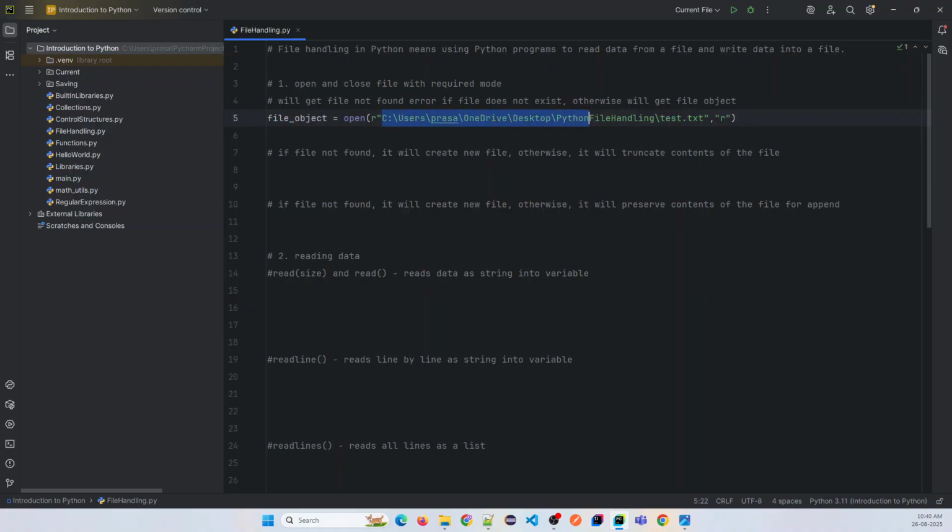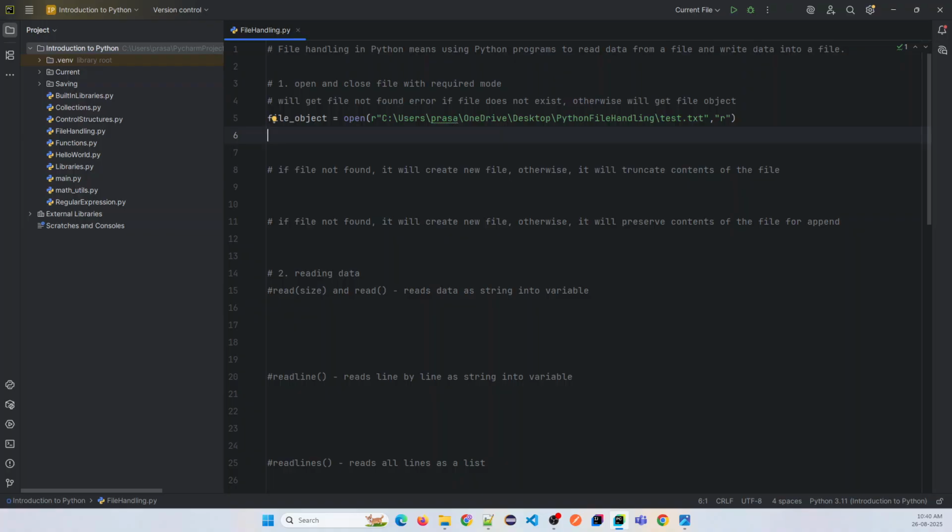This we already covered in our earlier lecture when we used an r string. It is a very useful example when you are working with a file path: you can use an r string to ignore these escape characters. So this is how I can open a file in read mode.